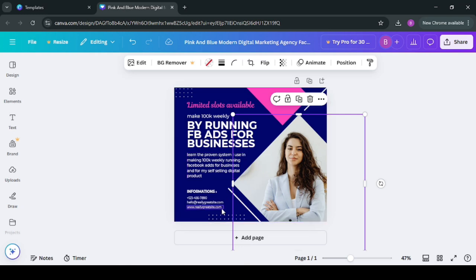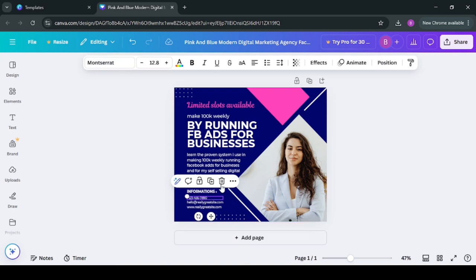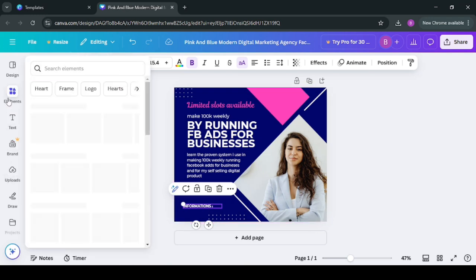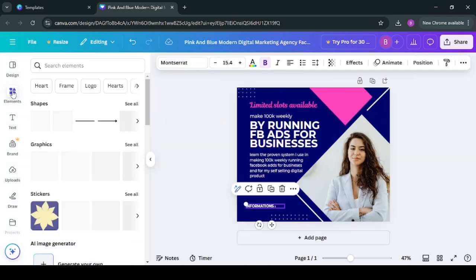Now the next thing I'm actually going to do is delete this. I don't need it because this is an ad flyer. So I'll come here now and say something like, first of all, before I do this, let me just come to these shapes, click here.